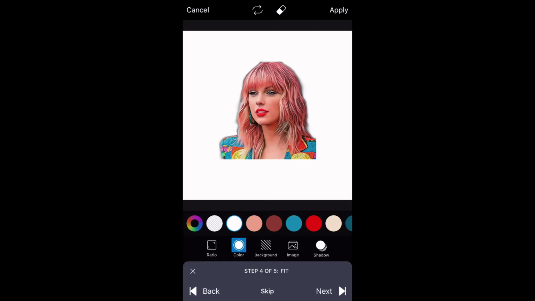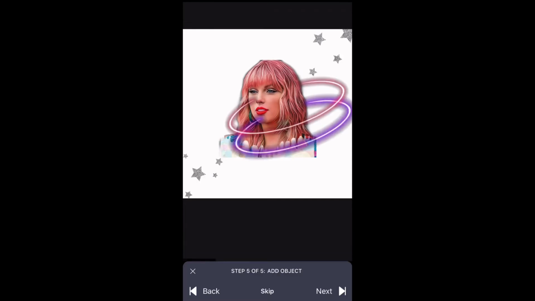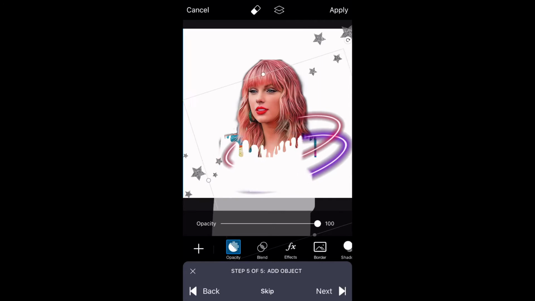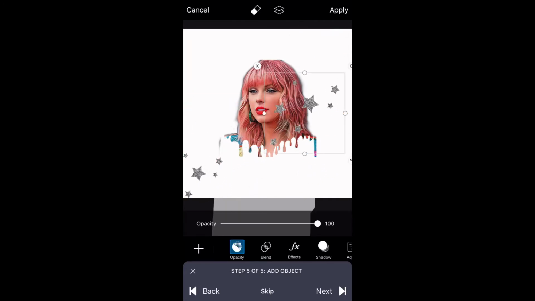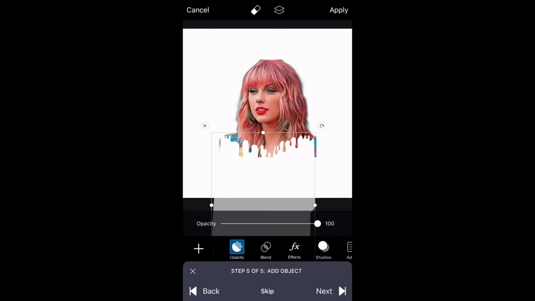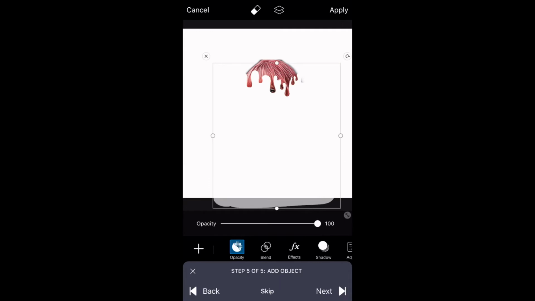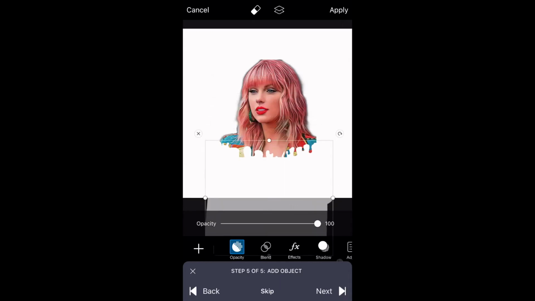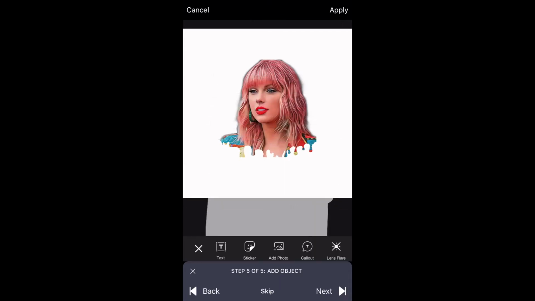I say keep the background as white, because if you make it anything else, then that's going to be hard to edit the dripping effect, because then you actually need to find a dripping effect that is the same color as the background, and you can't just change this as easy. I mean, unless you color it in. Now, what I do is bring it down a little bit, make it smaller, and then bring it up to right here. Only bring it up to not even their shoulders, because it makes the dripping effect look bad. It doesn't make it look professional.